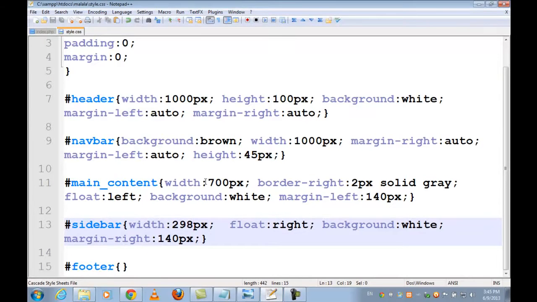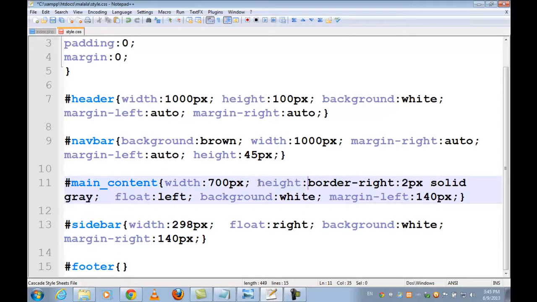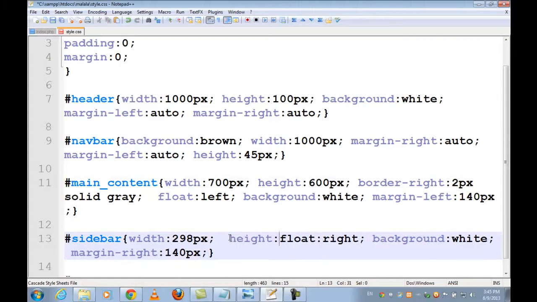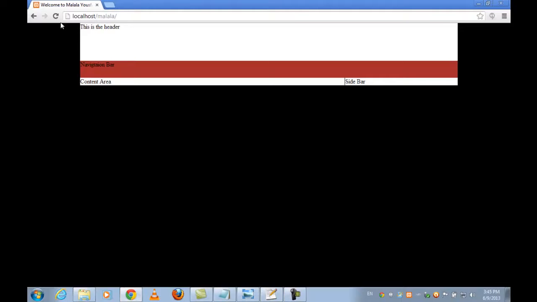For example, the content area's height will be 600 pixels, and the sidebar height will also be 600 pixels. And I want to add some gray color to the background of the sidebar. Ctrl S to save. Now come here.